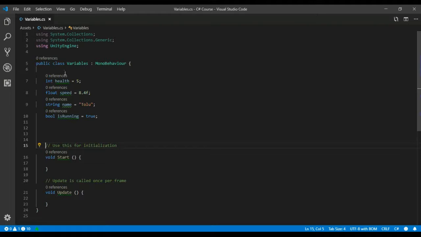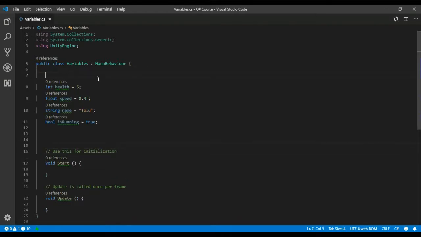For instance, I can go up here and create my own note saying my 4 variables. That's what it's basically for. We create comments in our C# script so that we can always use them as a reference. Now anybody who enters here will know that these are my 4 variables, since they appear directly beneath this comment.